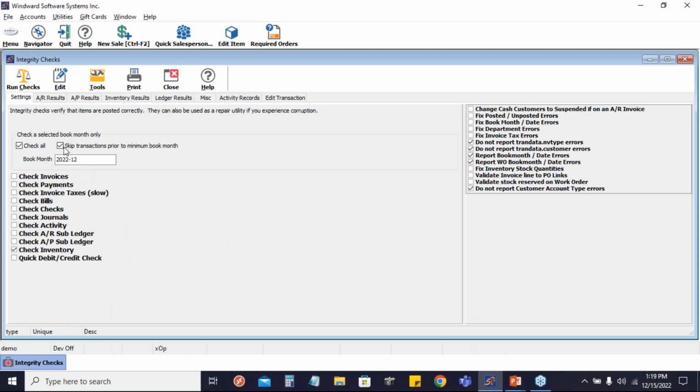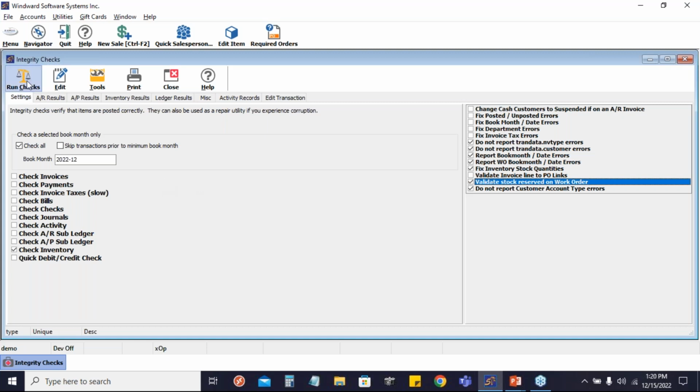Okay, and then you have to uncheck this box here, skip transactions prior to minimum book month, and you have to check this box, fix inventory stock quantities, and validate stock preserved on work order. This routine should be run twice because the first run will list the inventory integrity issues and the second run will be the fix.